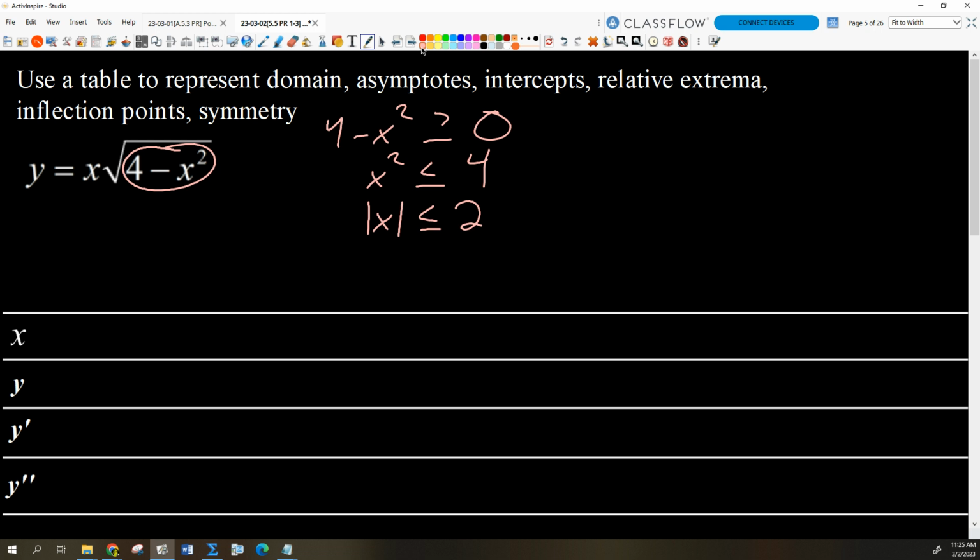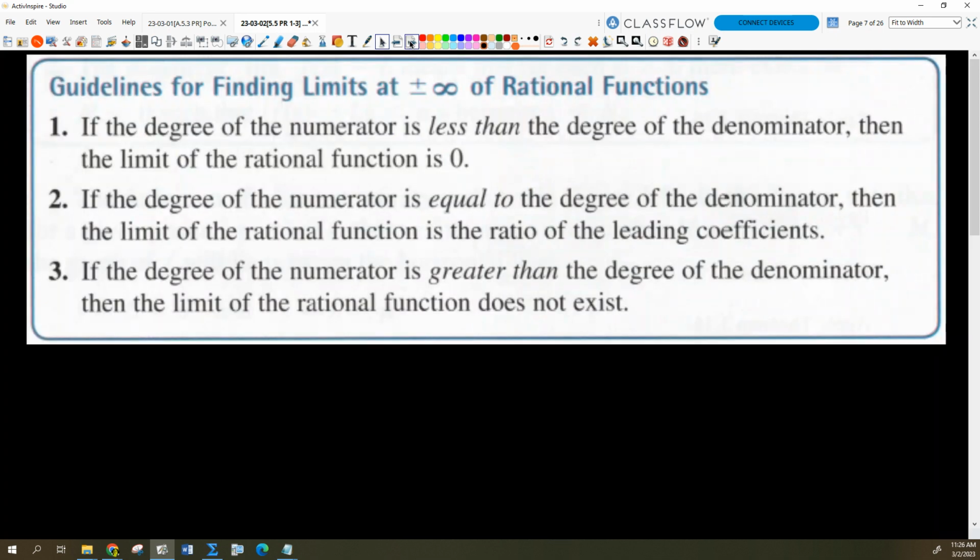Because if I square root both sides, I'm actually getting the square root of x squared, which is the absolute value of x, right? Okay, so if the absolute value of x is less than or equal to 2, then that tells us that x is trapped between negative 2 and positive 2. So that's our domain. Okay, right? Does that make sense? Okay. So then we'd end up with just a different kind of domain that looks like that. And then from there on out, it's not very bad. Okay. We can continue with that one if we want to. I'm not going to push it on you.